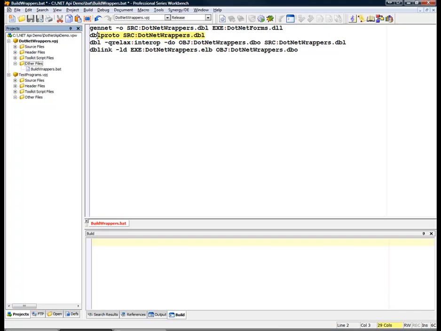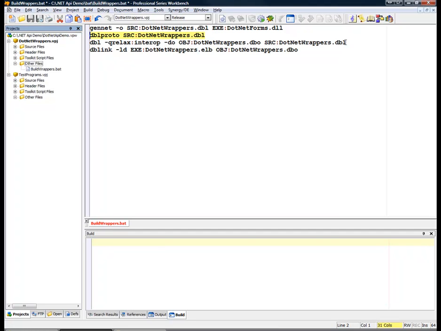Once we've got those wrappers in place, they need to be prototyped. Strong prototyping is required for OO development, so we use the DBL Proto utility to prototype and create header files that document the various classes and so on that are present in that .NET wrappers file. The DBL Proto is going to create a whole bunch of header files, and the location of those files is what we were setting earlier when we set the syn.exp.dir, Synergy Export Directory location.